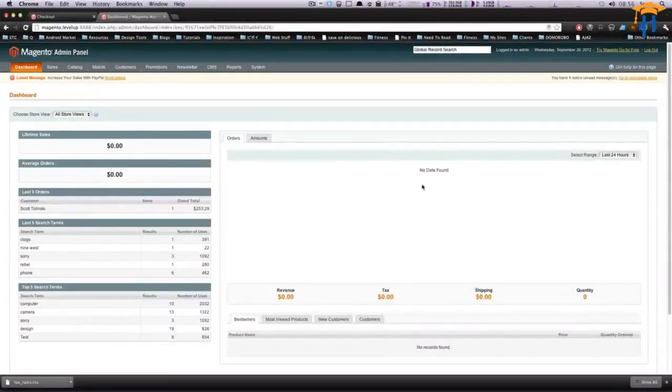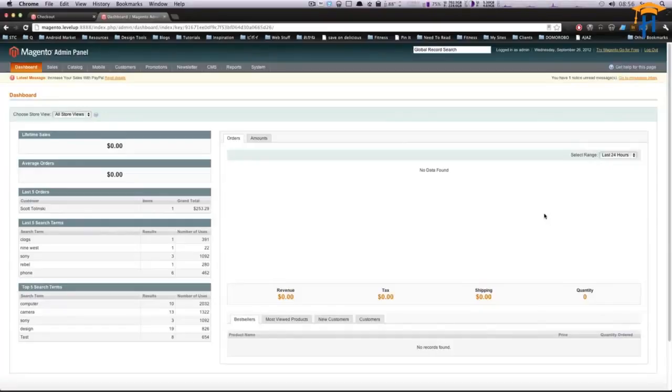Today, I'm going to show you how to import and export product data into Magento, and this is super powerful if you're one, moving your Magento store anywhere, or two, coming from anywhere else where you have a database export with all your products in it. This is how you can bring this stuff into Magento and have it just filter right through and get all your products in there in one fell swoop.